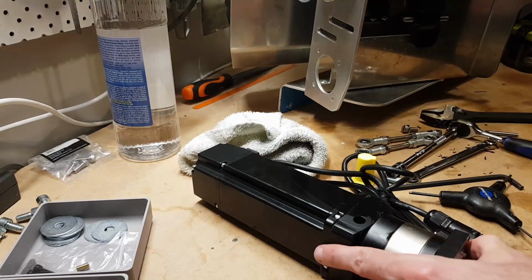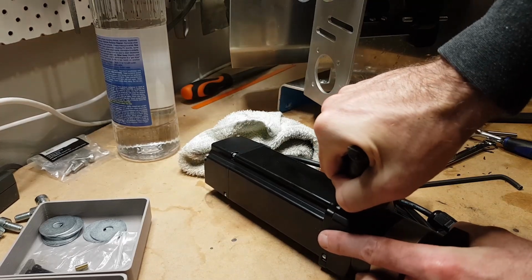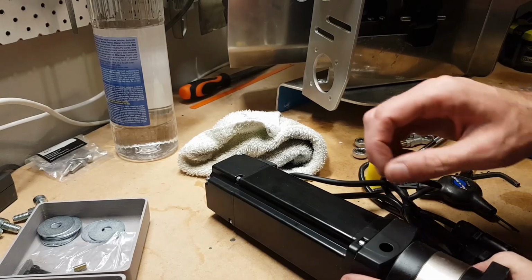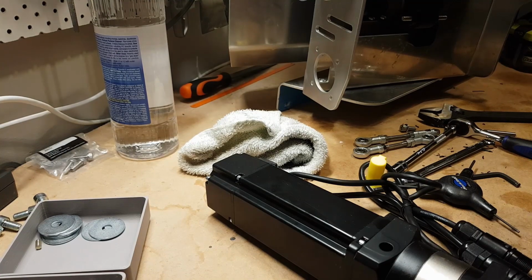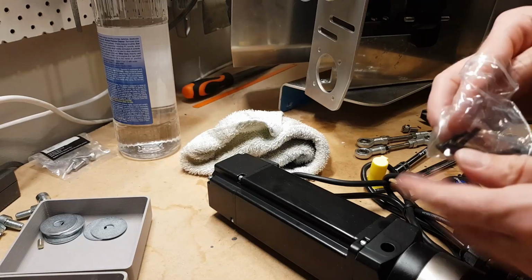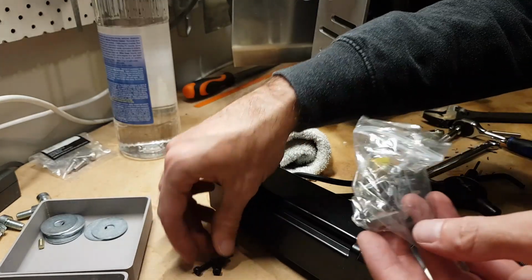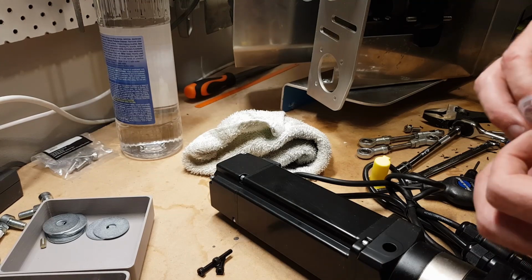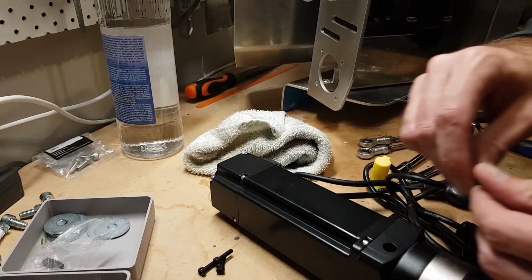So there was only one there. I hope like hell it's going to work. Slipping, it's a big problem. All right, so that's on, and then it came with a couple of little screws, but it did not come with a couple of little washers. So it's got my little screws mounted on there. Let's go find the Allen key set for these guys. I think I might actually have it here. Yeah, and let's go find some washers.